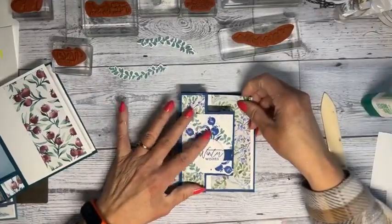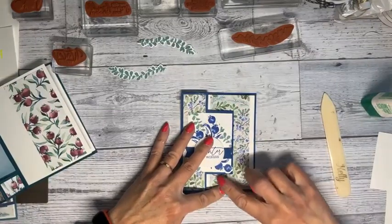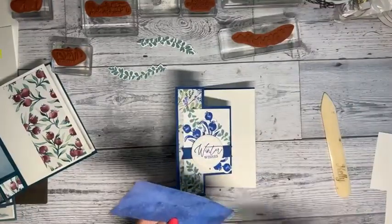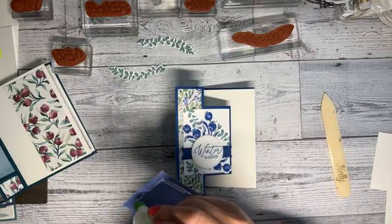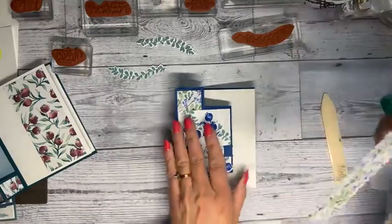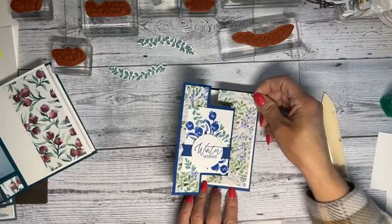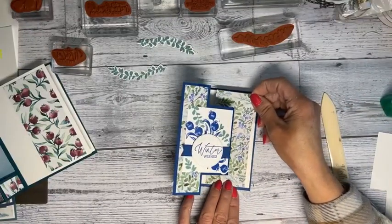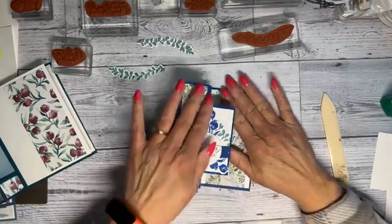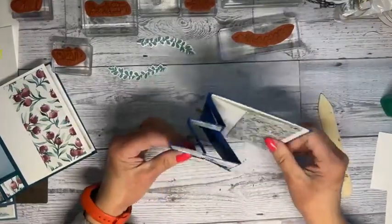So this piece will fit here, and what I try to do is have the white the same on both sides. So that's why I wait to put this down now. So I'm just going to kind of put that there, and I think there was about maybe a 1/4 of an inch or so. And it goes from the top to the bottom. Just make sure it's even. Yep, I think that's pretty good. So you can kind of eyeball it up a little bit.